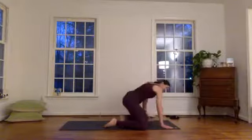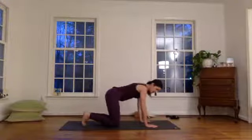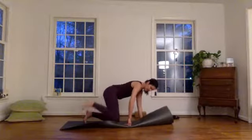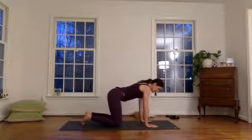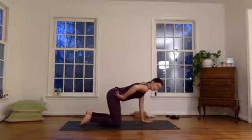Okay, let's go ahead. And if you're not here already, we're going to turn to the top of the mat and come into all fours. You always have the option as well to turn the outer edges of your mat in to rest your knee on. That's a nice support, especially if your floor is hard. So let's go ahead and notice the wrists are underneath the shoulders, the knees are underneath the hips.